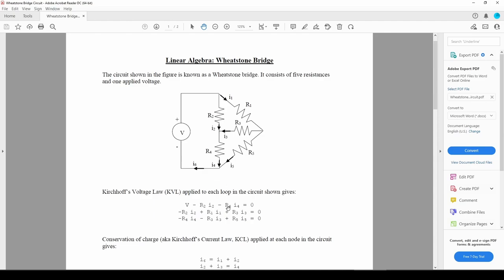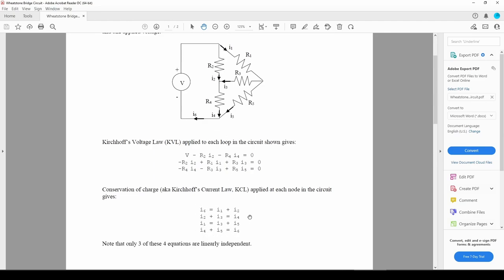We also have four more equations down here stemming from KCL. KCL states that the incoming currents at a node must equal the outgoing currents. When applying KCL, you should pay attention to the directions of the currents. All of these arrows are actually assumed directions. I can't guarantee that I3, for instance, flows to the left. When we solve the system of equations, the sign of the answer will tell us whether we correctly assumed the directions of the current flow.